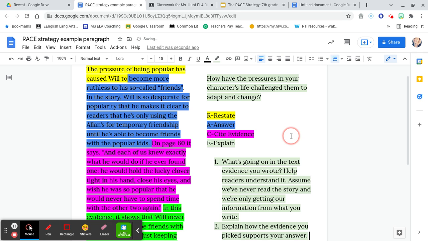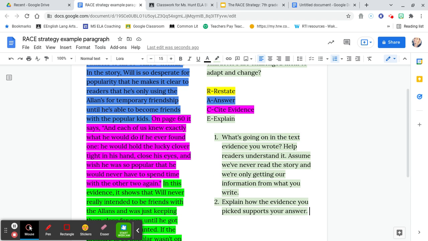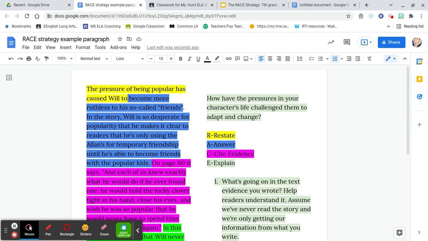Notice in this case, I said my answer is that he has become more ruthless. And I brought my answer right back to that idea of ruthlessness right here. Okay, I've said, here's how he's become more ruthless. Now, could I add more information? Absolutely. I could definitely edit this and make this better and stronger. But for now, I've included this idea of ruthlessness in there just to explain this moment a little bit more. And so you guys are going to be writing a couple of paragraphs answering this exact same question, but instead with your character's pressures, your text evidence, and your explanations.